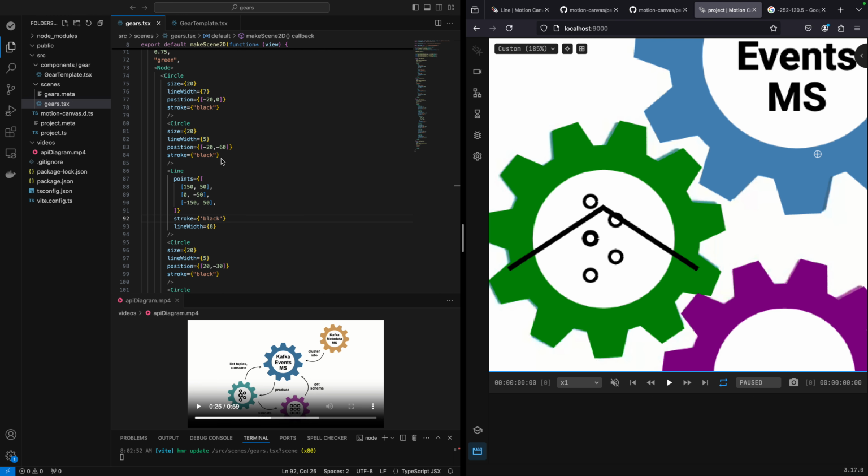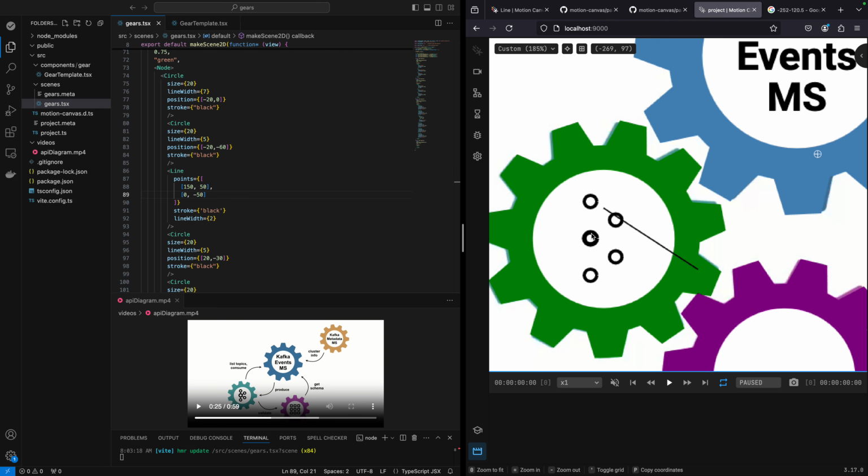Out of curiosity, for these circles, what's the default color? It's white. Okay, so I do need black. So then I'm going to need line width. That's too thick of a line width. Let's go 2. That looks good.